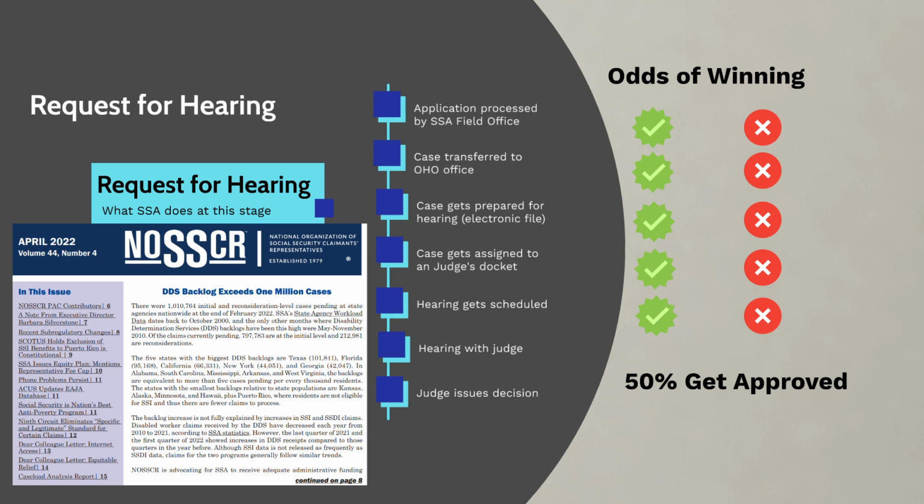I also do want to let you know that there's a lot of variation in win percentage based on the judges. There are some judges that approve less than 20% of cases, and there's other judges that approve close to 80% of cases. And so your judge is one of those variables that can play a big role on whether you win or lose your case.